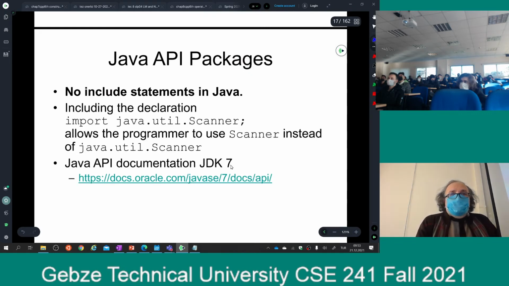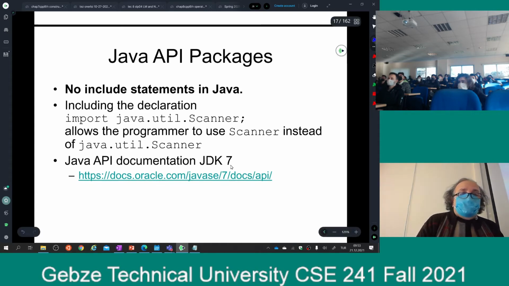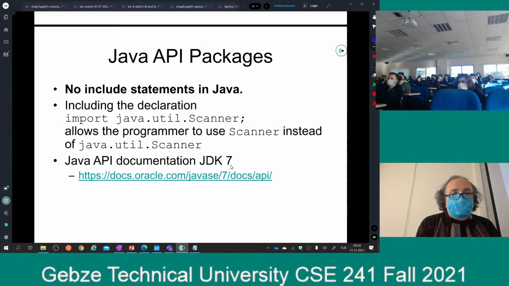Okay, for the Java API packages, there are many packages in Java. They are like libraries, as we call them in C++. There are many packages, and they are all defined on this Oracle Docs website.